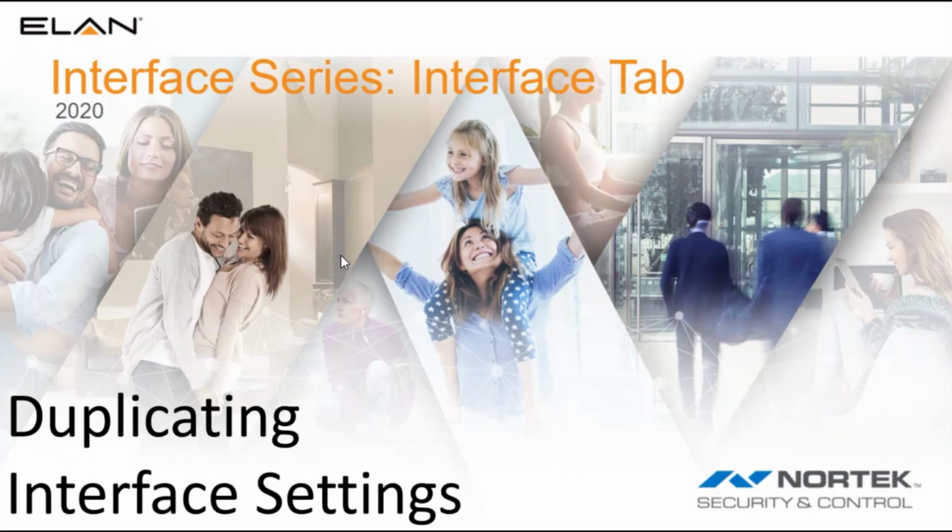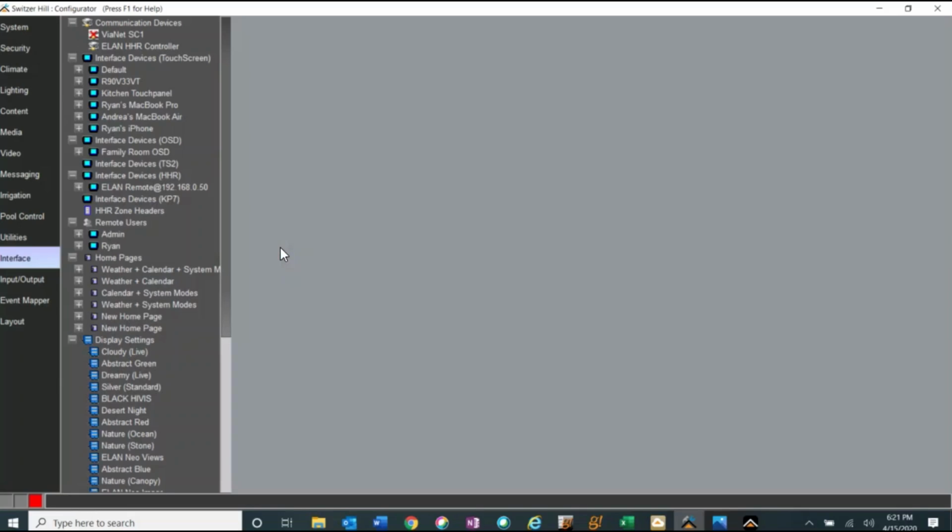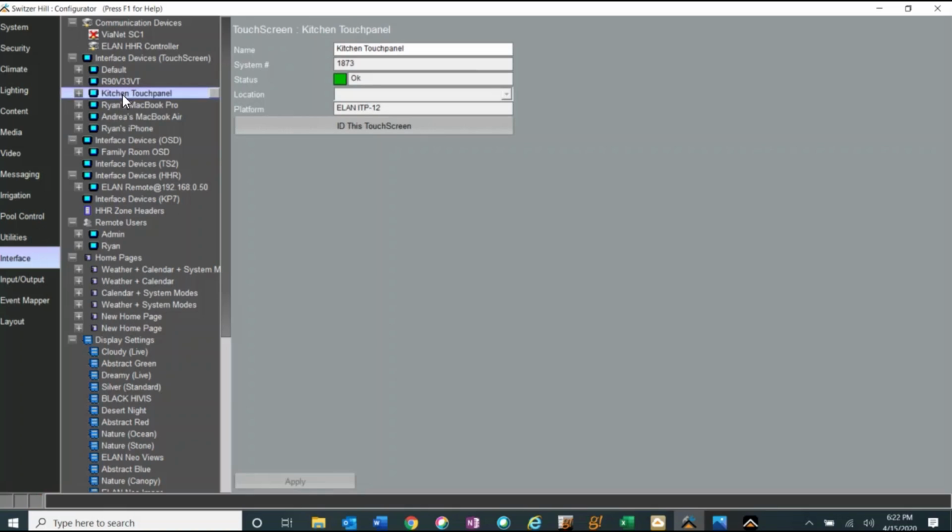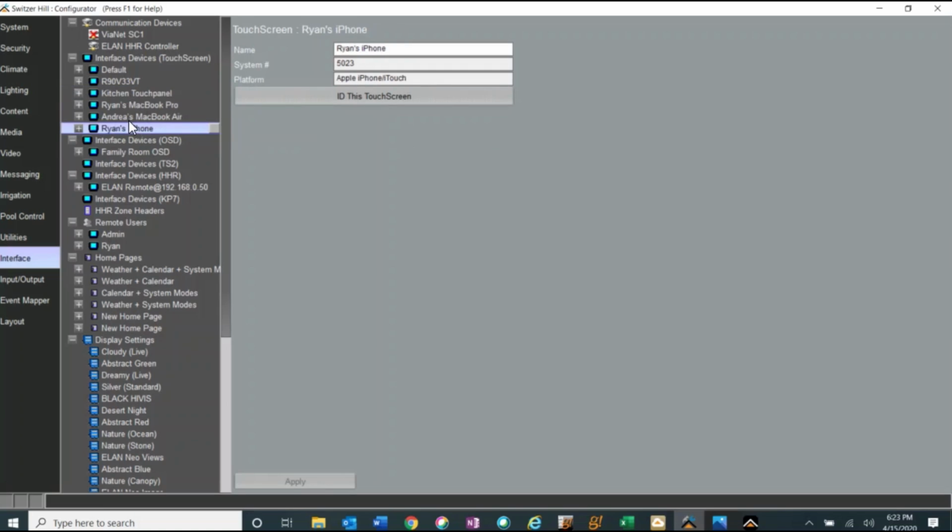So one thing that you can do is, once you configure a touch panel or interface device, you can go to your interface tab in configurator, and then if you go to that kitchen touch panel, so say if you wanted the exact identical settings to which you configured this touch panel, you would select it, right click, copy settings, and then you would go down to the other interface device that you want to paste those settings to, right click, paste all settings.